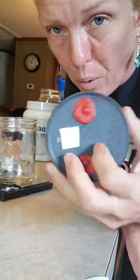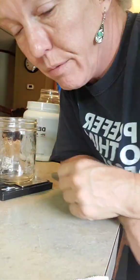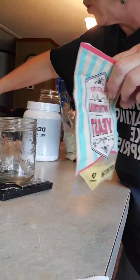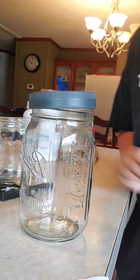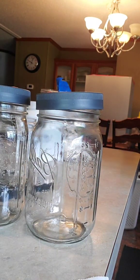So, we've got our tinfoil, we've got our lids. Yes, these are injection port lids, but they work fantastic to sterilize agar. Let me get my jars that I don't need. This lid needs to go on here so we don't have issues with that. These are my jars that I'm using, okay? Actually, I should probably run 4.